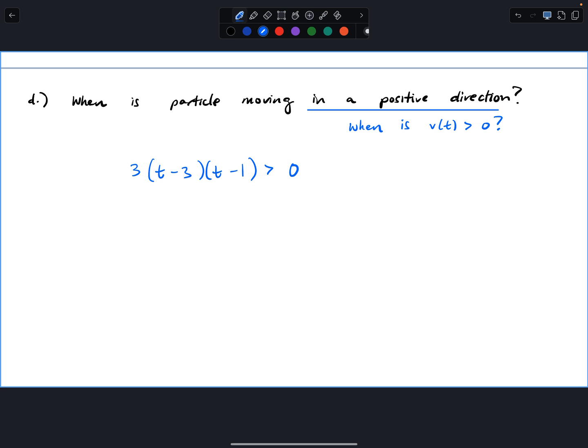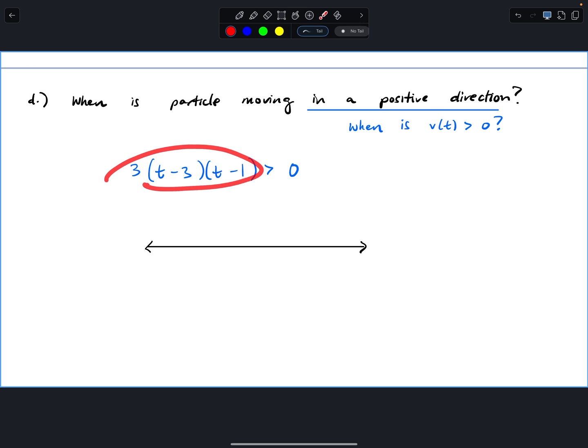So what you do then is on your number line, you're going to put the things that make this 0. So do you guys agree that it's going to be 1 and 3? Okay? Now, what's a special case about this is this arrow means the line goes forever, right? But what do you know about time? Time can't be what? Negative. So really, this timeline begins at 0 because you can't have negative time. So then what I have to do is pick numbers between each of these little numbers and plug them in and see what happens.